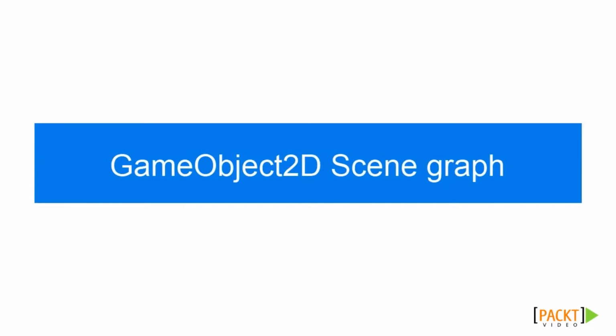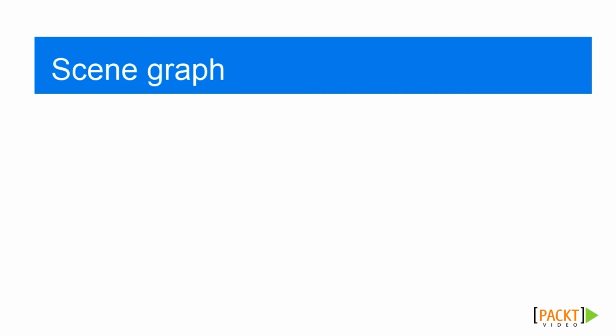In the previous video, we've drawn 2D graphics. The problem is, we've written everything in our game class, and if we add a lot of objects, it can get cluttered. That's why we need to refactor our code and create a little framework. But before we do that, we have to explain the concept of a scene graph.